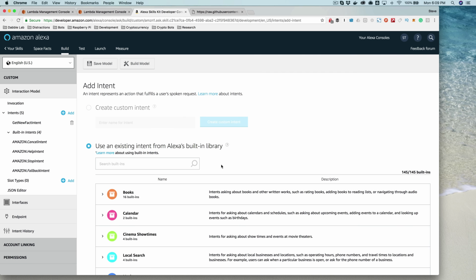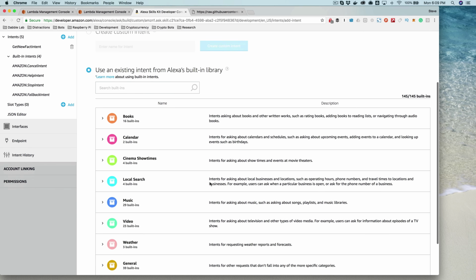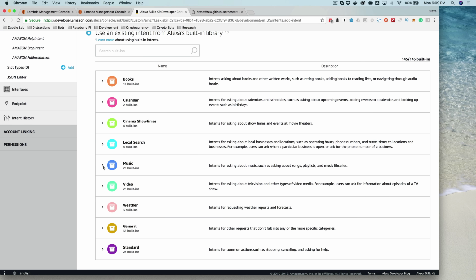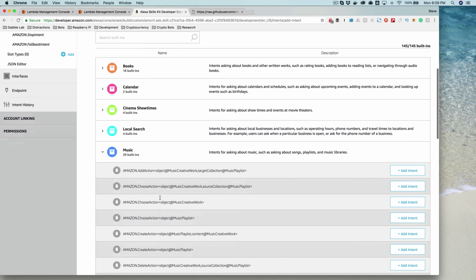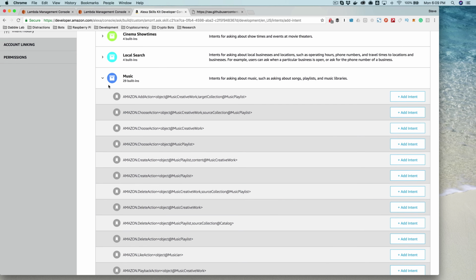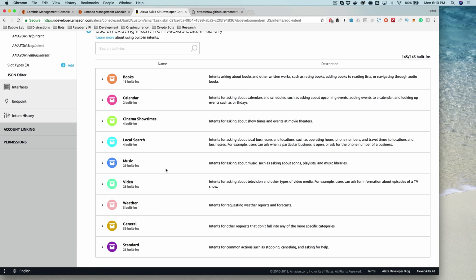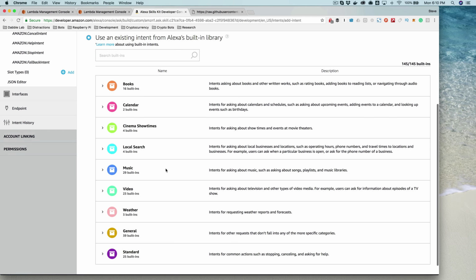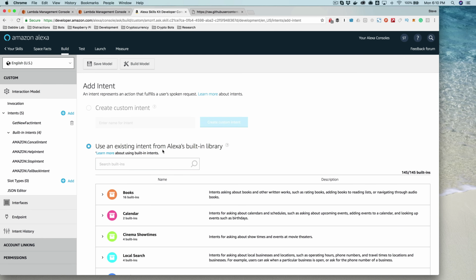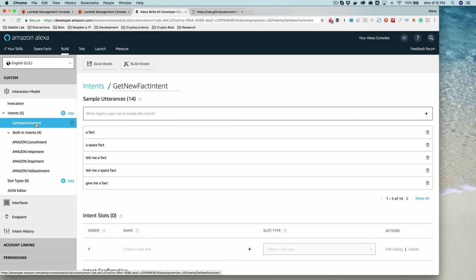So there is a library of lots of different intents, from types of music and artists, and all kinds of things. So Alexa can recognize lots of different things that a user would say, even without you having to train it how to do that. And so the next part of this, though, is how the intent maps to functionality that's provided by the skill service.